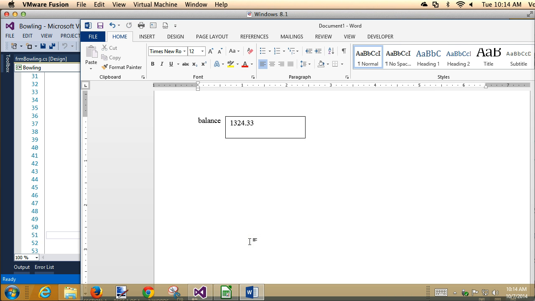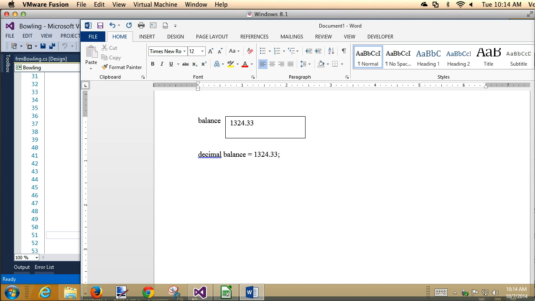What type is balance? Decimal, right? Because it's money. Okay. And just for example purposes, I can assign a value to it right away. Right? And this is just for example purposes.